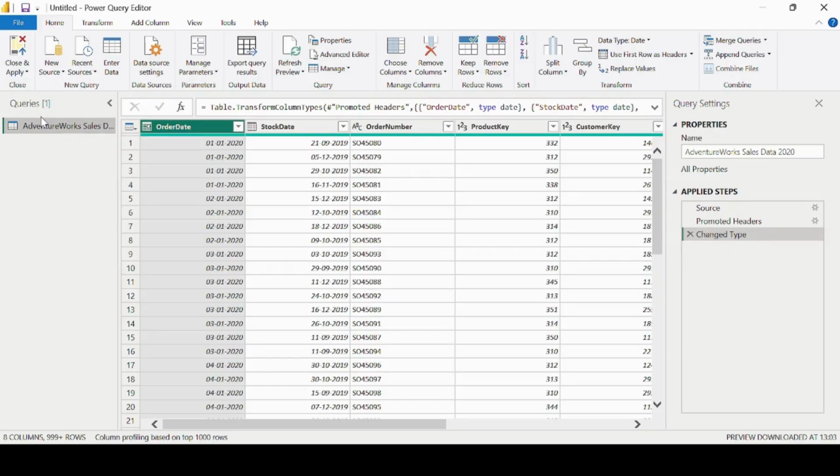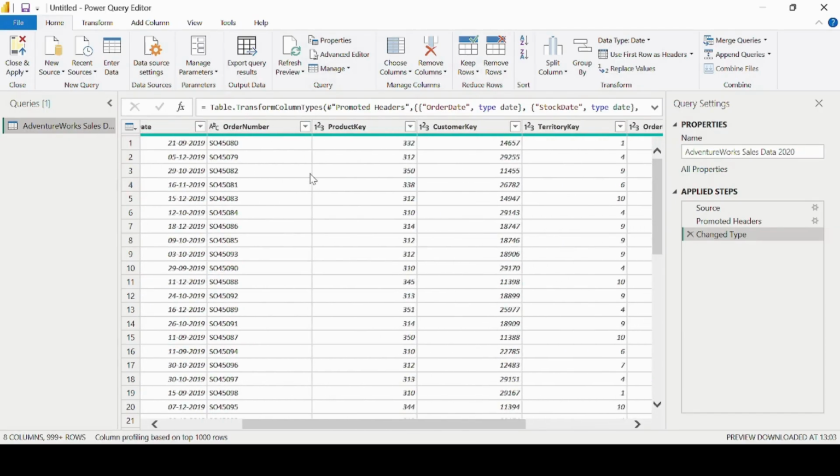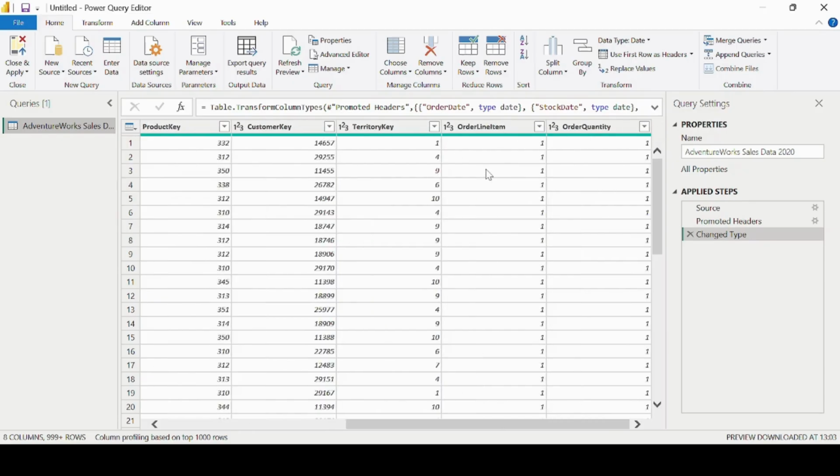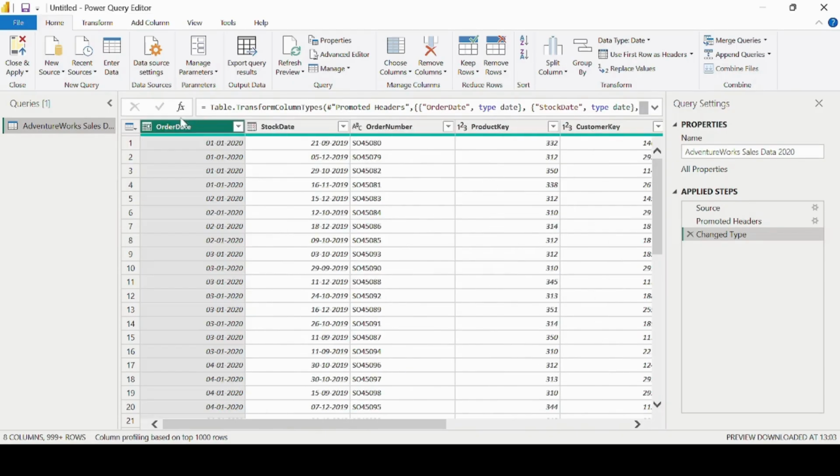Okay, so here the table is, in which all the columns are available. The order date is there, stock date is there, order number is available, product key is there, customer key, territory key, order line item, order quantity is there.